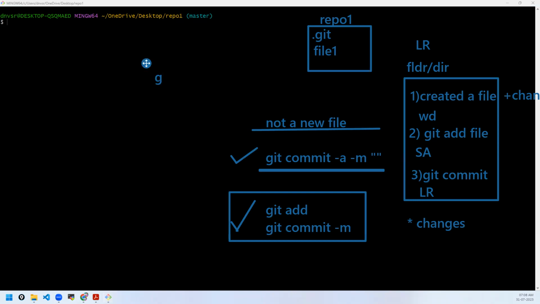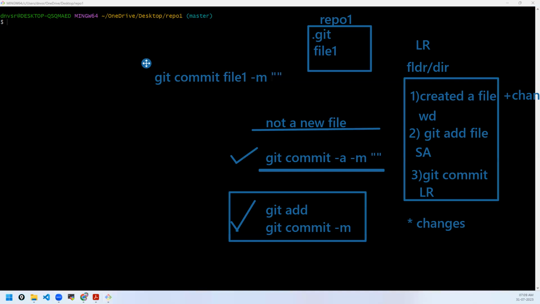Like git commit file 1 -m, some message. But generally we don't do this because whatever is in the staging area will be committed. Generally, that's how we do it. But still, yes, you can also do this.